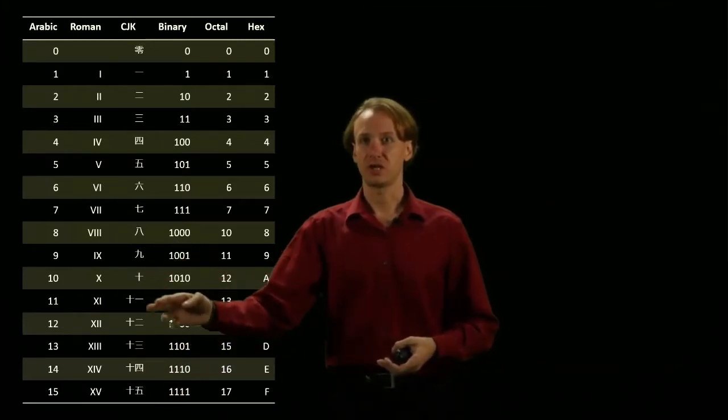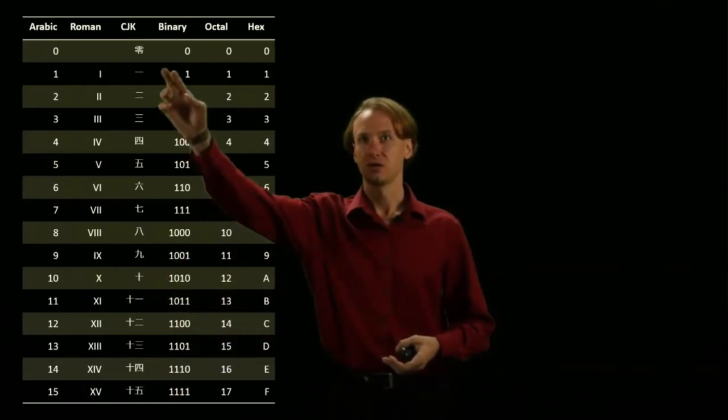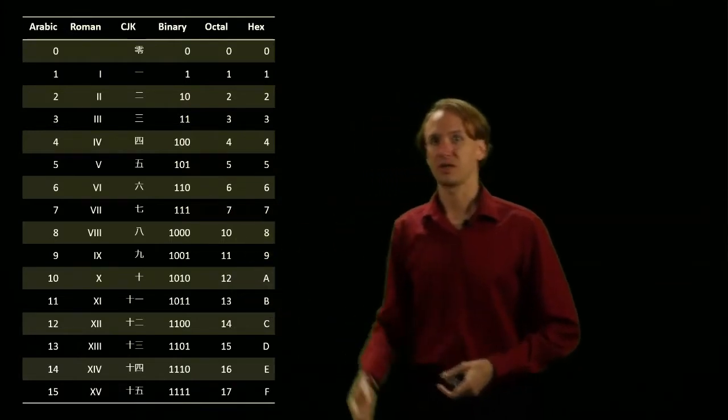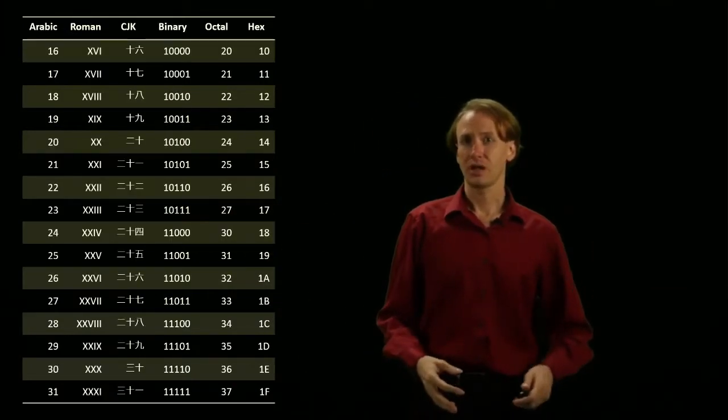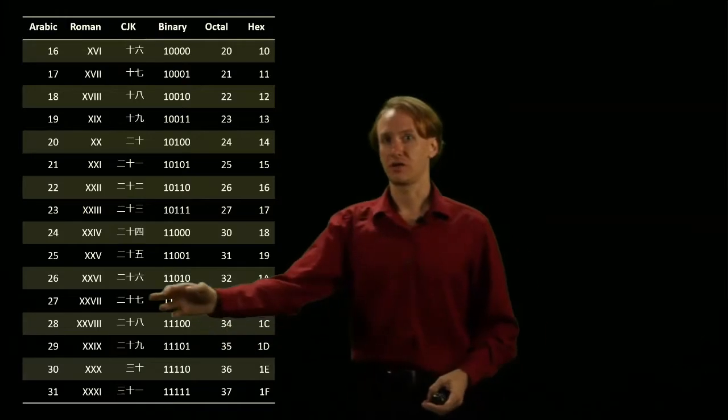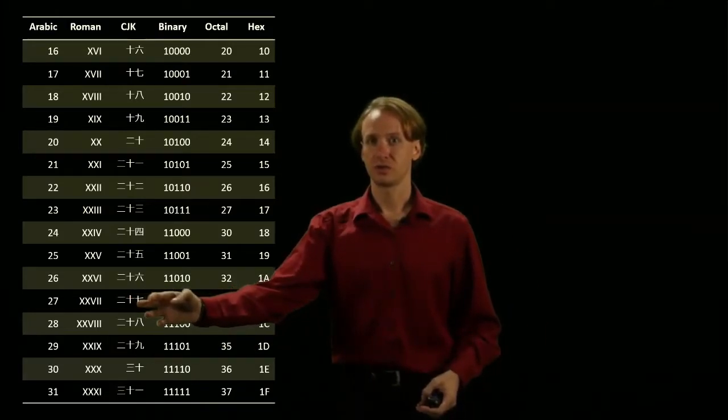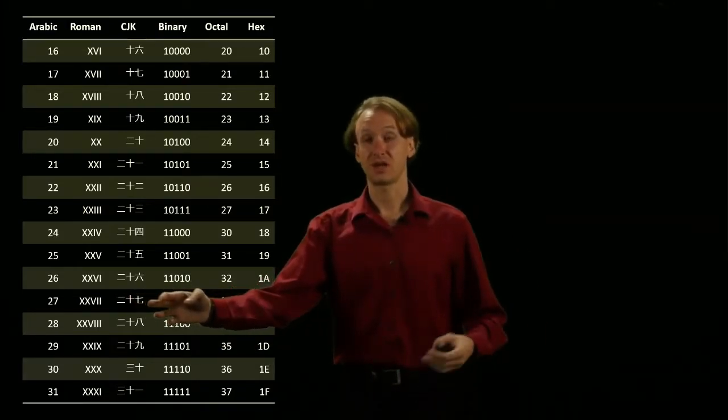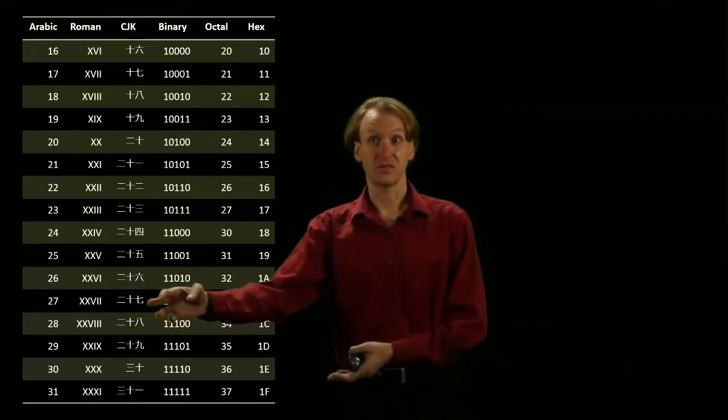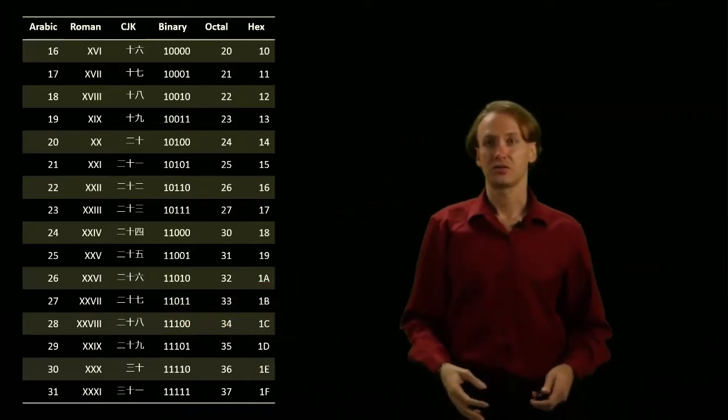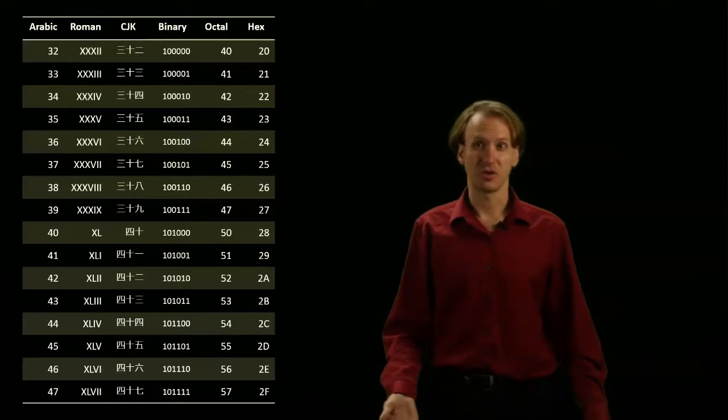In the meantime, I'm just taking the regular symbol 1 and copying it after the 10. And if I go farther down, I see I've got 2 times 10 plus 7, so that gives me 27. On the other hand, that also means I've got twice as many symbols to write.